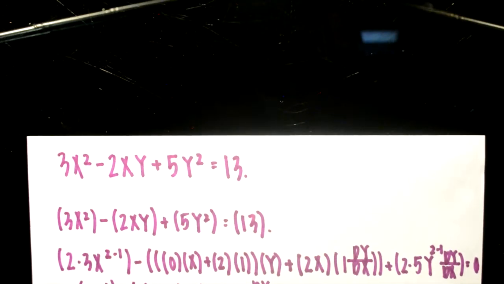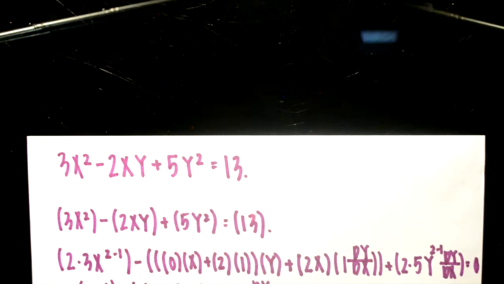Here we're using the power rule in 3x squared, bringing the 2 down, multiplying that by 3, leaving the x and taking the 2 minus 1. Next we're doing the power rule, taking the 2x first. When we differentiate 2, that becomes a 0, and leave the x alone, add that to 2, and then the derivative of x is, of course, 1. And that whole thing is the derivative of 2x.